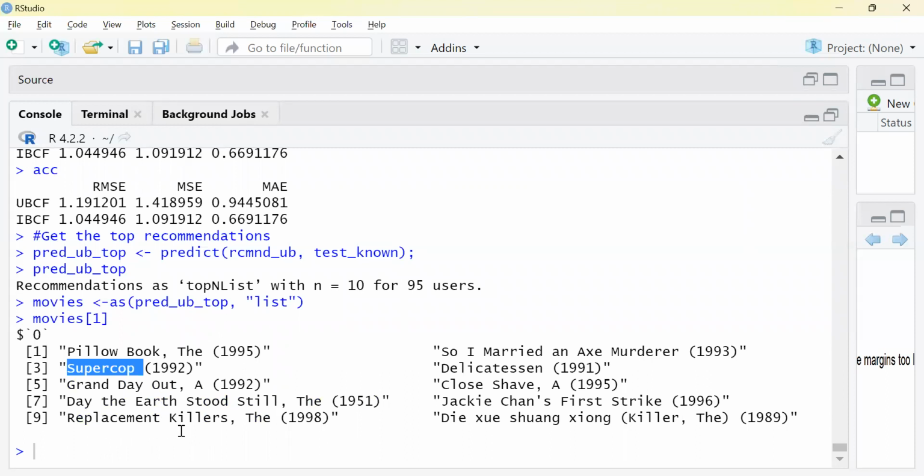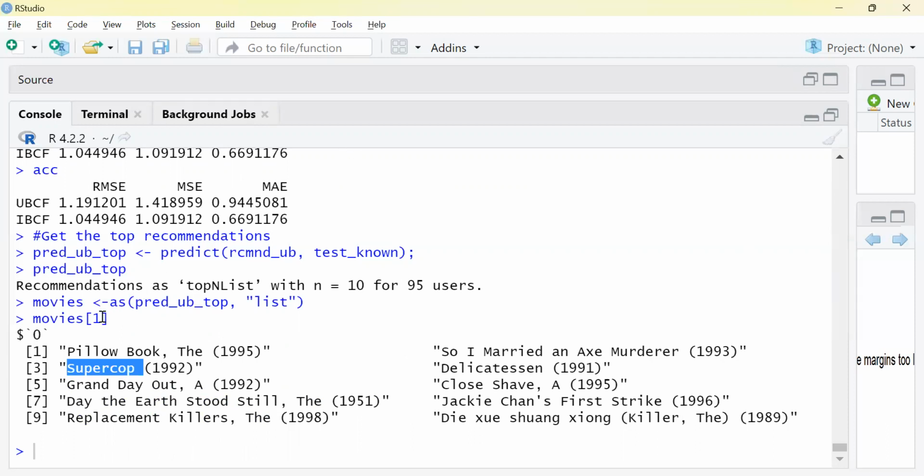These are the 5 movies that you can recommend. Apart from this, we also have other movies like So I Married an Axe Murderer. Then we have Close Shave, Jackie Chan's First Strike, and you have the next movie. So these are the top 10 predictions that we have been able to make for the first user.